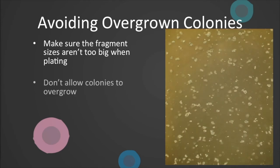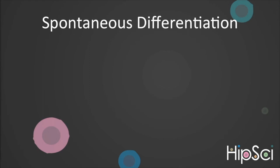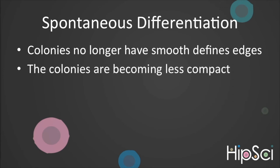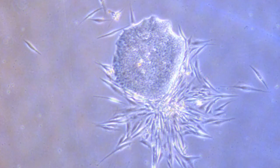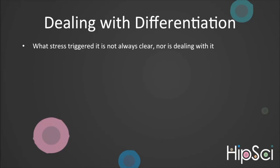To avoid overgrowth, make sure your colony sizes at passage are not too big, as highlighted in this image — you want to aim for this size and density. When discolouration starts, passage even if confluence isn't high, as long as there are enough reasonable sized colonies. In some labs, though never in CGAP, people manually remove the overgrown centres before passage. One of the biggest issues faced when working with iPSCs is spontaneous differentiation. You need to look out for colonies no longer having smooth edges, colonies becoming less compact, individual cells becoming larger, and a general morphology change. As you can see, there is quite a lot of variability in the types of differentiation in feeder-free cultures, but as there are no feeders present, you can often spot early signs of differentiation.